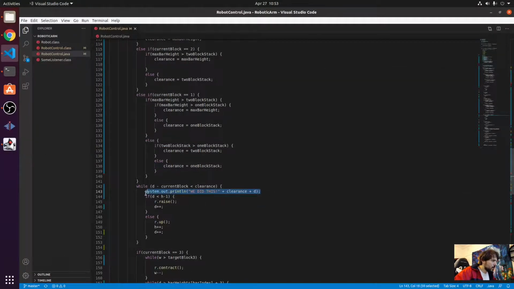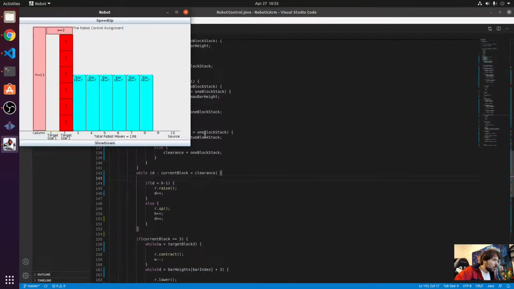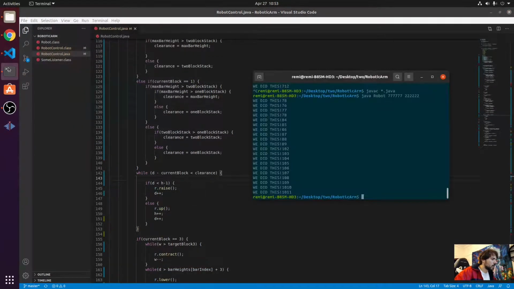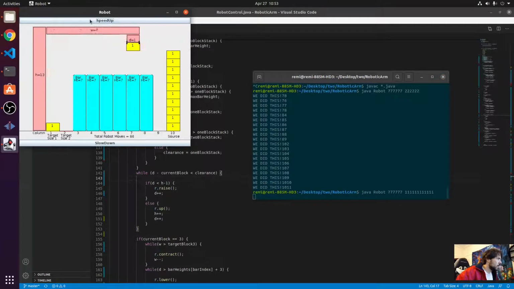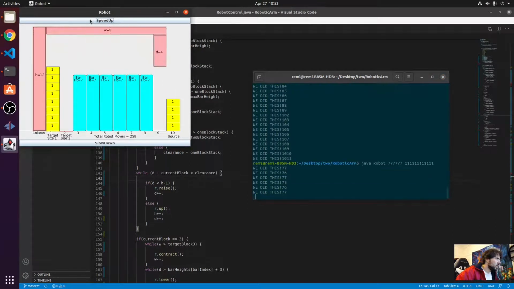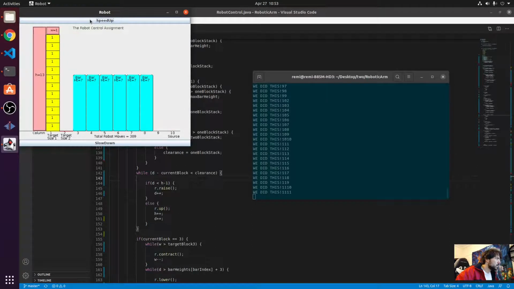Let's go ahead and get rid of our line for debugging. And let's see if it works for other types of blocks. So let's go ahead and say instead of 2, 2, 2, we go 1, 1, 1. So 1, 1, 1, 1, 1, 1, 1, 1, 1. Wait, I lost count. So let's go 1, 1, 1, 1, 1, 1, 1, 1, 1, 1, 1, 1. That should be 12. Let's speed it up so we don't have to watch all of this. Yep, it works well, as we can see.